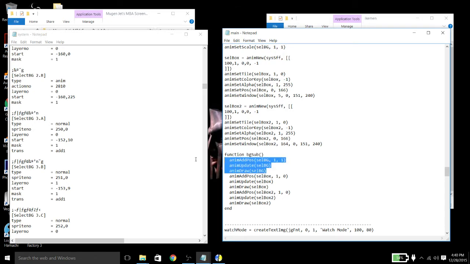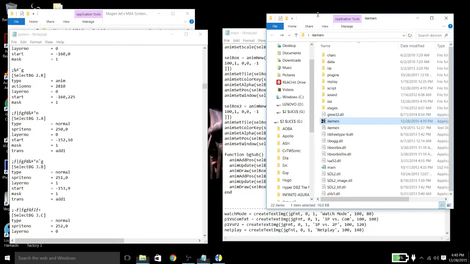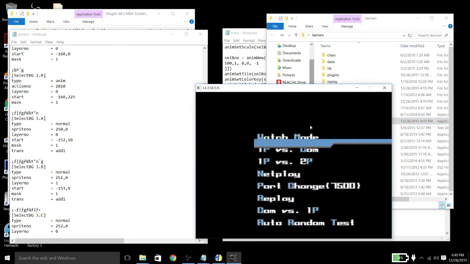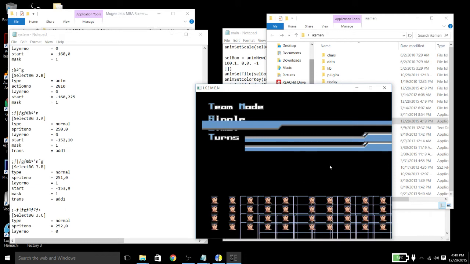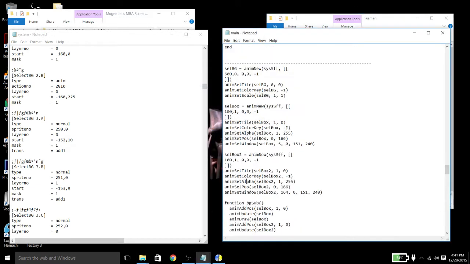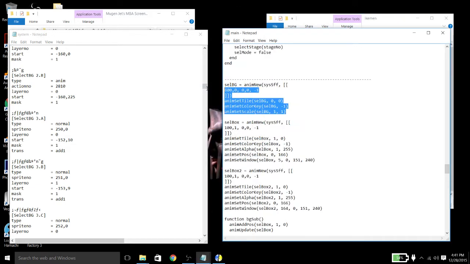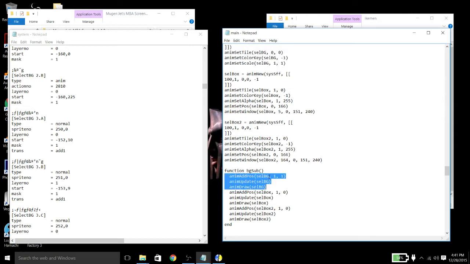Let's say if I took this out right now and saved it, you saw that blue thing earlier, right? Now you see me, and now you don't. Instead, you get nothing. So whenever you make a new sprite or you have an old one already there, make sure you have it here.